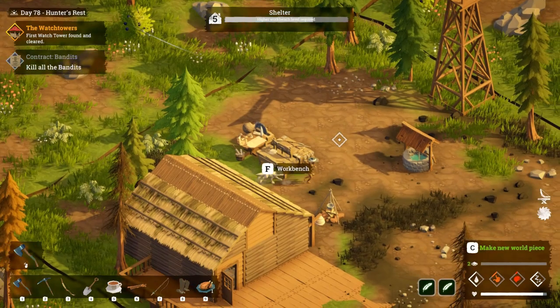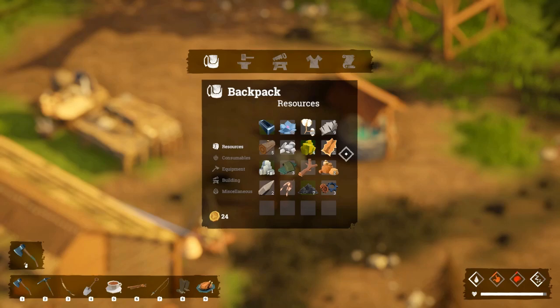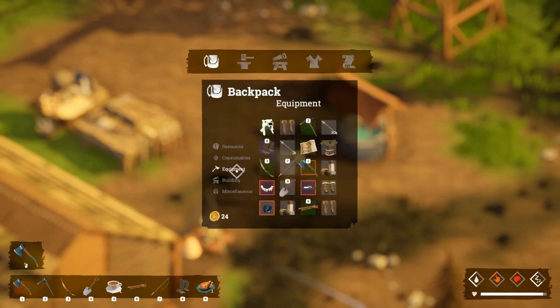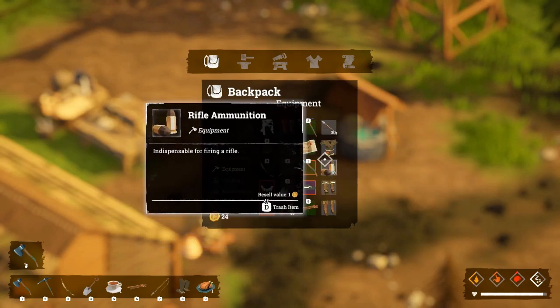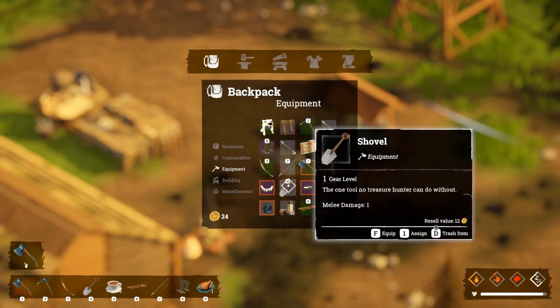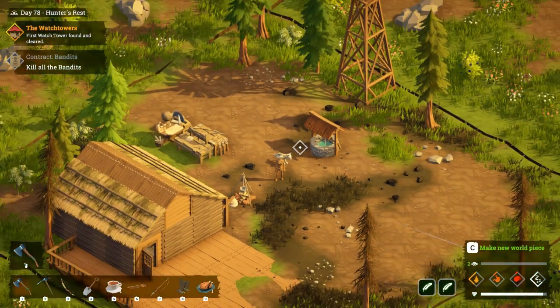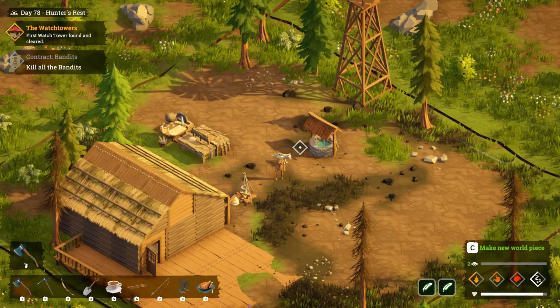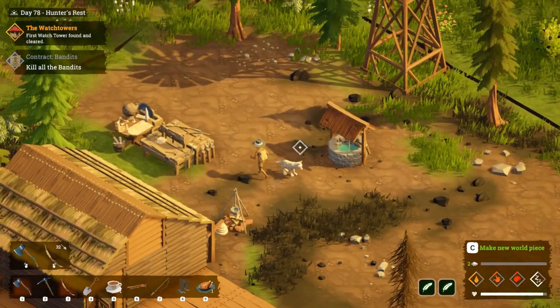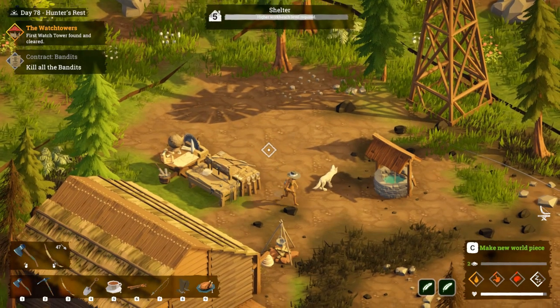Okay, and do we have any clothes to put on? No, all we've got is our fur or pelt armor, and that's just a little bit too much for the hot environment. So, I think the sun is going to go down soon. Wonder if we can maybe just make some arrows before we set off. Oh, okay, just 30 of them. That's fine. All right, beautiful. I reckon we just head down there.